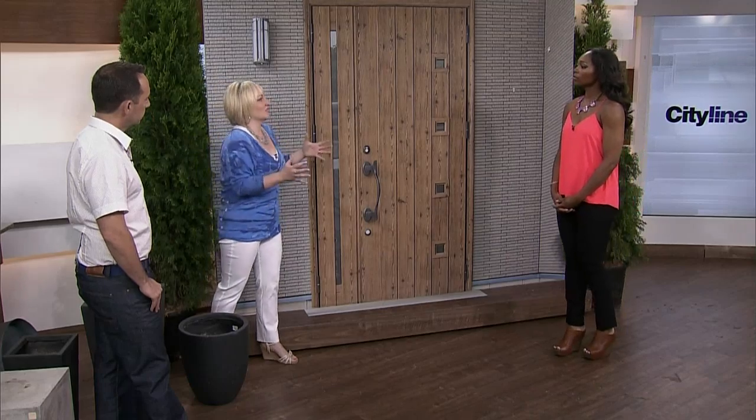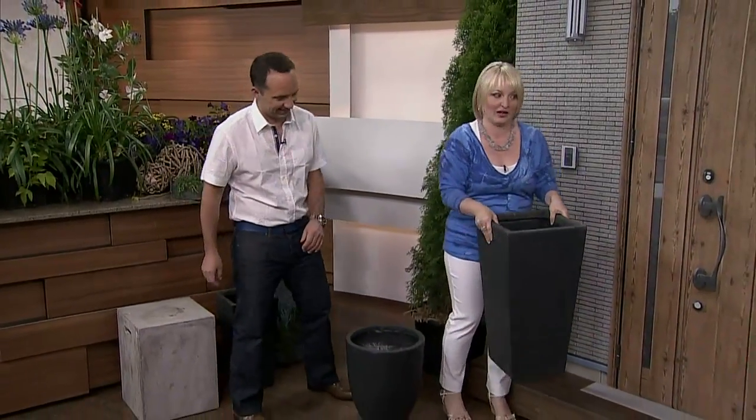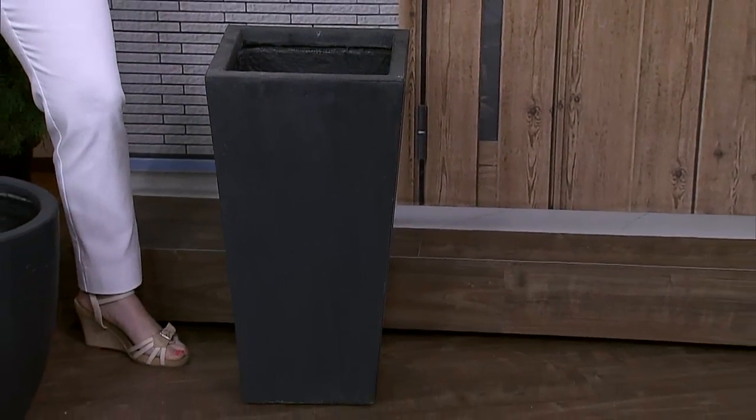So many people default to the classic black urn. For a more modern home, something like this — they come in red and white too, different colors. That's a stretch for some people. A lot of people still really enjoy that classic black urn look, and this seems to be the go-to for modern.